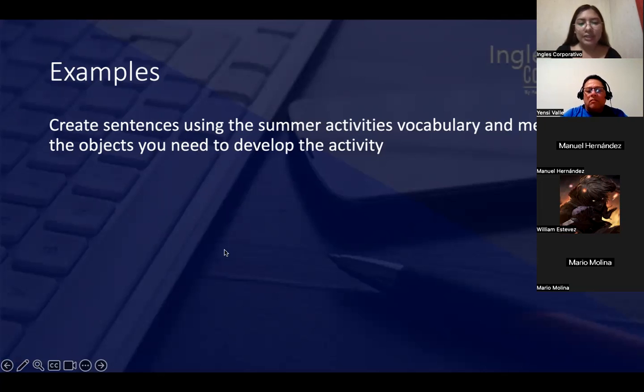And that's correct. En este caso, el gerund lo vamos a utilizar en la siguiente que les mencioné. Things that you would like to do when it comes to summer activities, okay? Right now, we are only... Okay, here we have an example. Can you help me to read your practice, Yancy? Okay. For example, I'm not sure this is correct, but... When I travel in vacation, I like traveling on bus because I like to take a picture of different places. Okay, awesome. Yes, I like traveling. That's a good one.